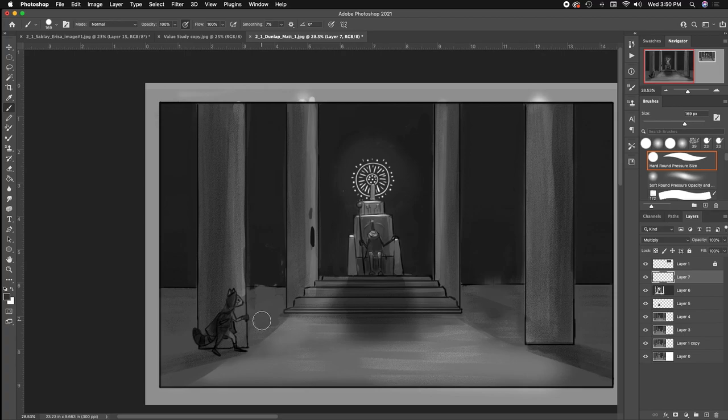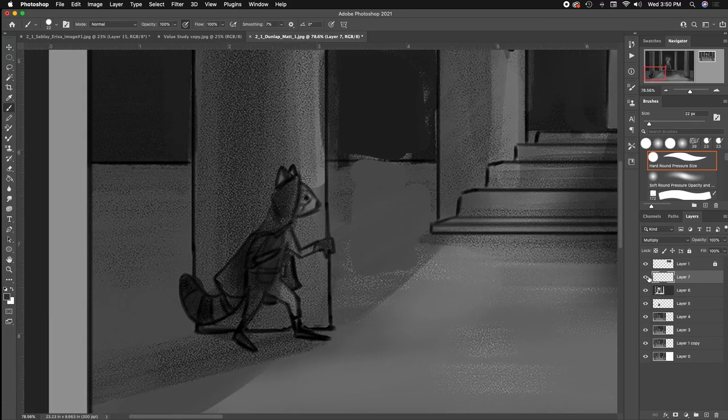Using multiply is also a great way to place more values onto something. Like if I zoom in on the character, set this one to multiply, then I could add more values to him. I'm just using this dark gray right now, but I'm controlling it using the pen pressure. So for the tail, maybe I want that to be darker, so I'm pressing really hard on my stylus. The eyes, darken those little raccoon eyes. Maybe I want it a bit lighter here.